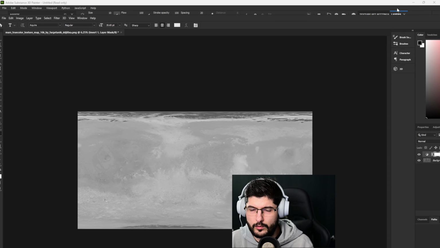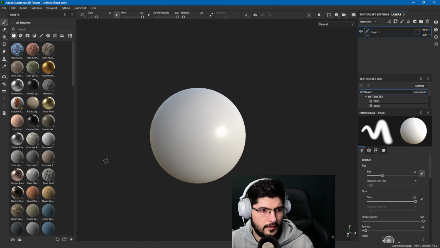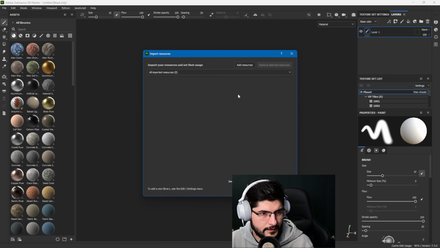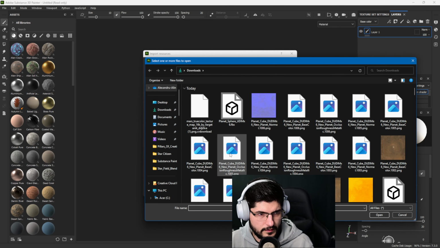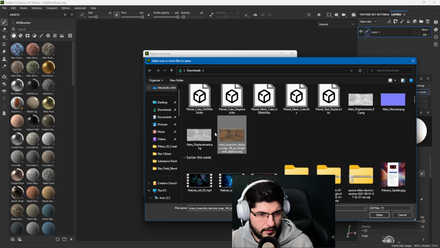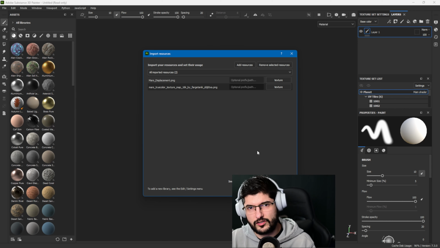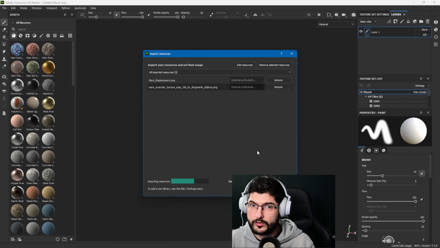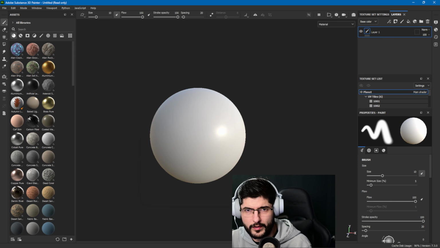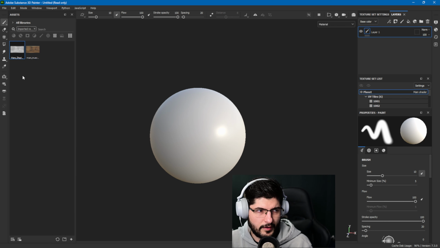Now let me just get Photoshop out of the way, and now in here I'm going to press the plus button, and I'm going to add resources. The resources I'm going to add are the texture and the displacement texture. Once I put them in here, I can then define them as textures and import into the current session, and I'm going to press import. This will bring the textures within Substance Painter. We are going to generate a normal map as well, but we're not going to generate it via Photoshop, although we could do that as well. We are going to generate it directly from a displacement map. You can also do it from the color map if you want.